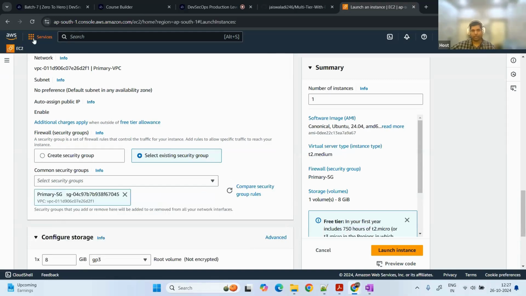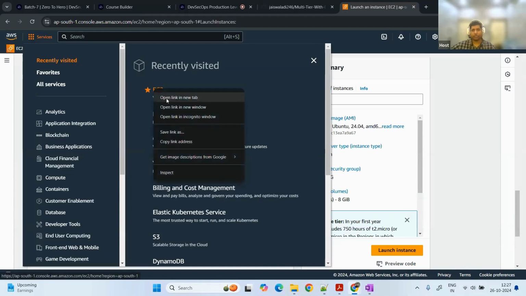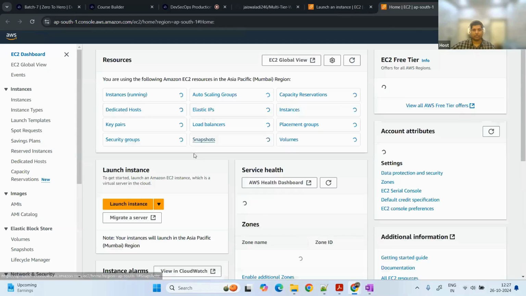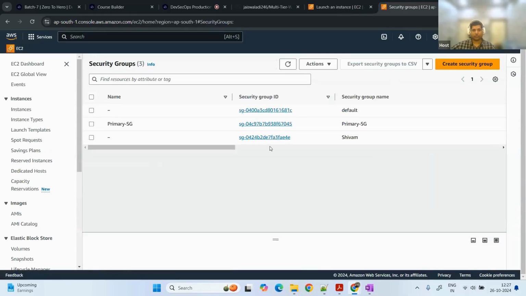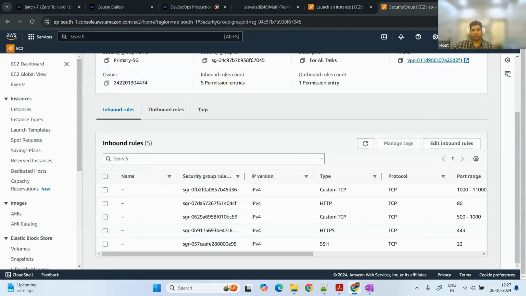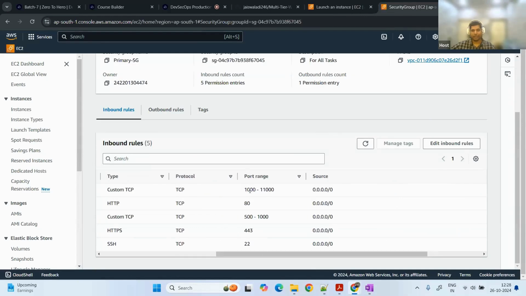For the security group, just to show you which ports I have opened on my machine, so that you can open the same. These are the general ports that I have opened: 1000, 11000, 80, 500 to 1000, 443, 22. Here, if you see this section, source 0.0.0.0/0, it basically means that the virtual machine we are going to create will be accessible from anywhere.